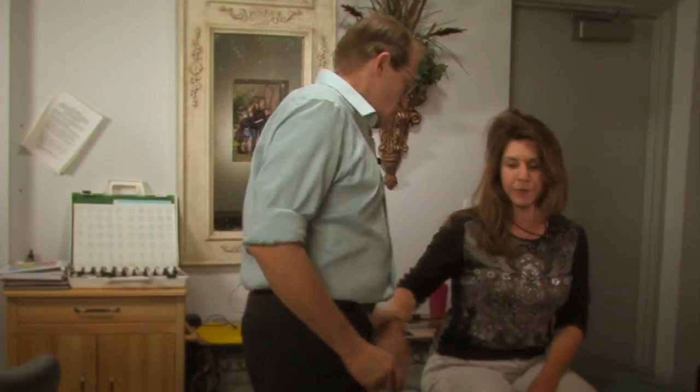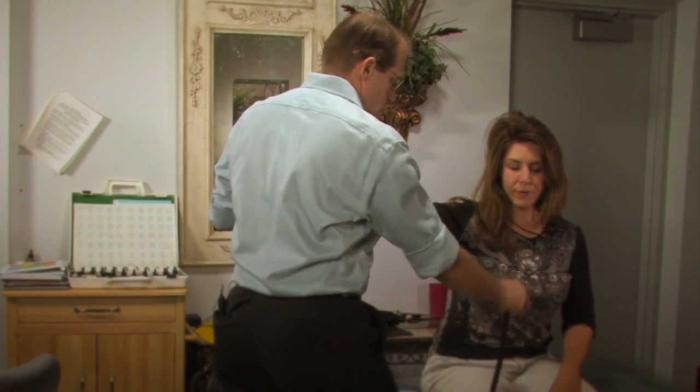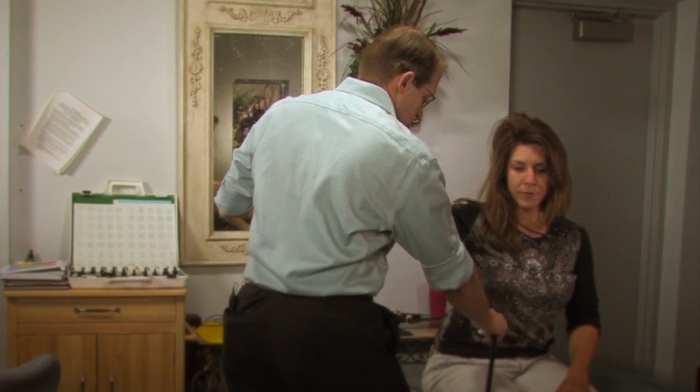Now, I've already explained how I can muscle test and use the violet laser to find where there's stress in the body. So we come around here and we do muscle testing, and I can scan through the organs real quick, and if something is weak, so just like in your house, if there's too much current going through some of your electric lines, the fuse box will blow the breaker. Same thing can happen in the body.